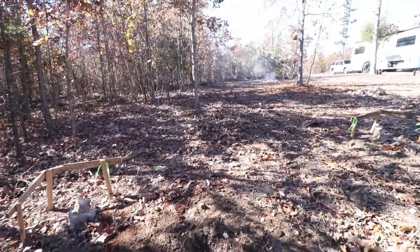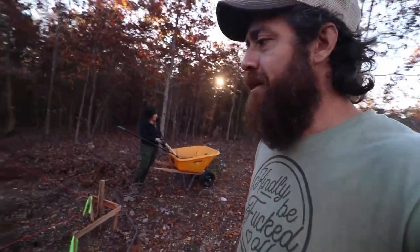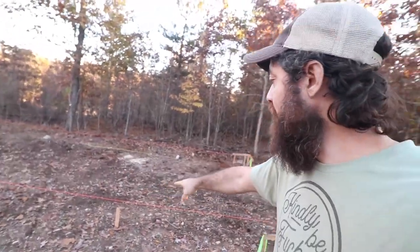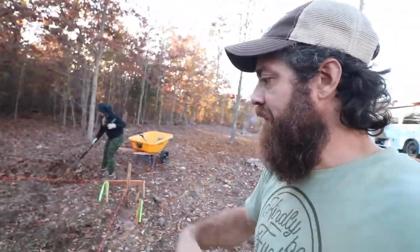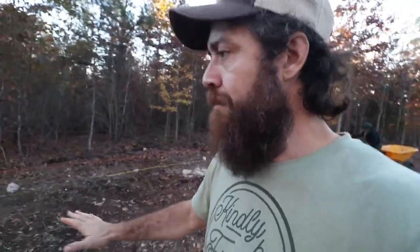There's just piles of stuff everywhere. Sun is starting to go down, y'all, and we've made some pretty good progress, I would say. Huge progress. We've got all the lines set up. We've got markers where each one of the piers are gonna go. Aaron's been doing a great job cleaning the area out and helping get this all squared up. So our corners are all square. Everything is where it needs to go.